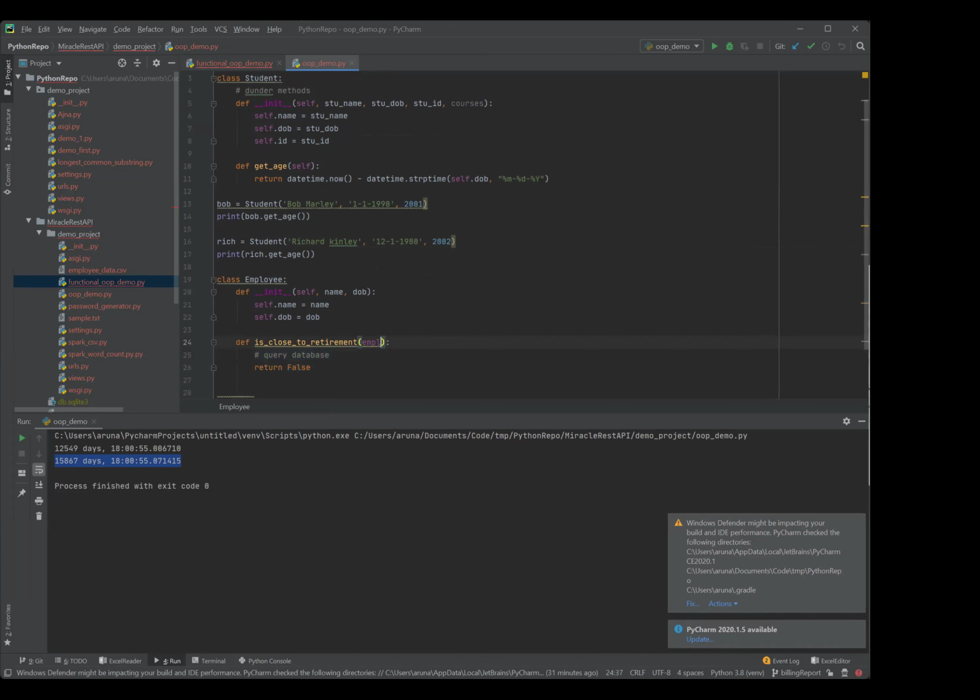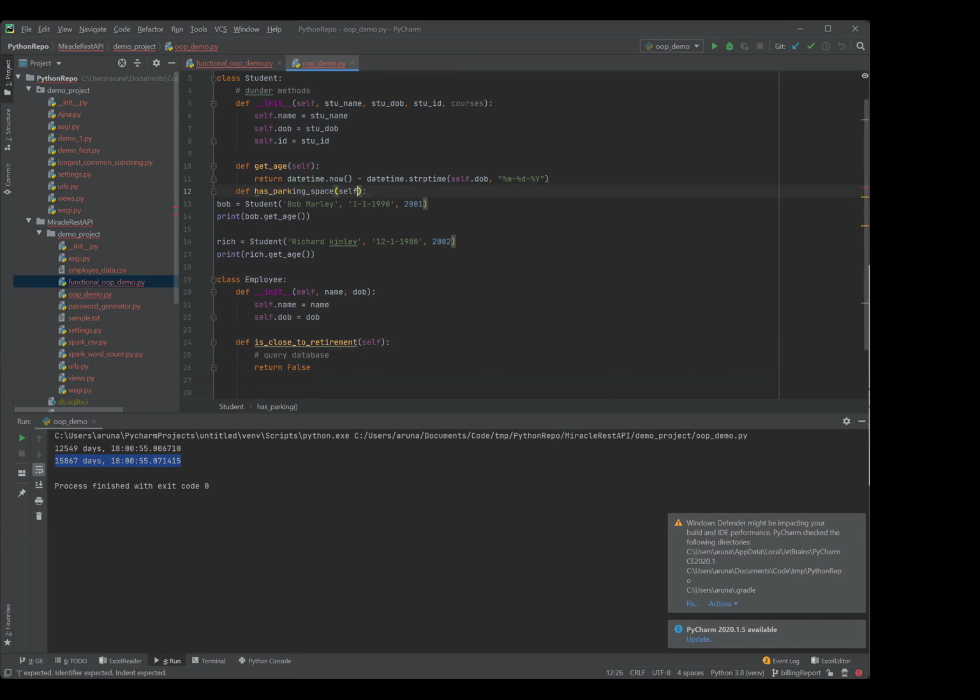Okay. And I don't need to get the object, so I can just do self. Okay. And so, as you can see here, all these methods are inside the employee class. So it makes it cleaner in the sense anything that's inside the employee class belongs to that particular object. Okay. So these methods are employee methods. And these methods here are student methods. Okay. So I can have other objects as well.